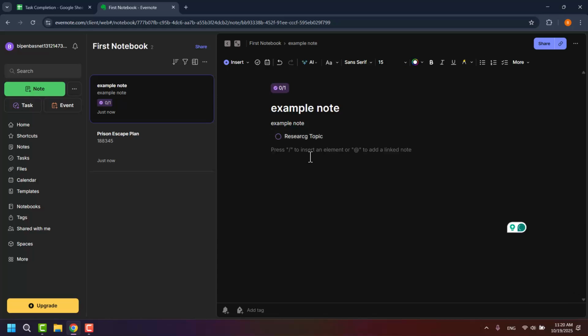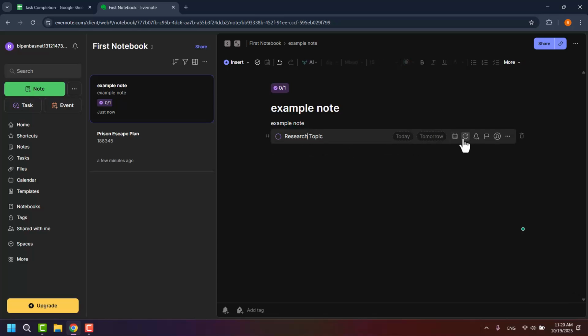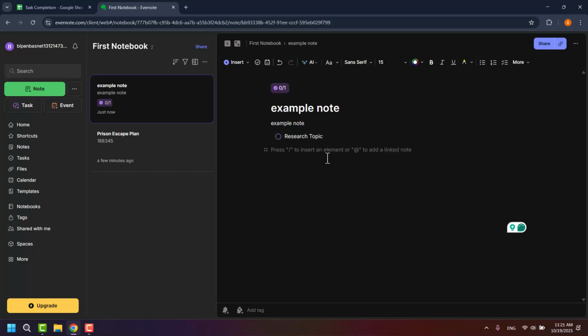And then again, I want to press in here. Now you can also edit this. You can see calendar, set custom date, make recurring, add reminder, and various other options, right? Then you want to create another checklist item, and again click on this icon here, and then here, make content on topic. So this way, you can proceed to create a checklist.